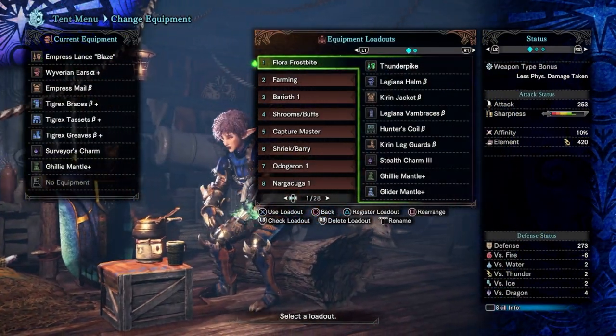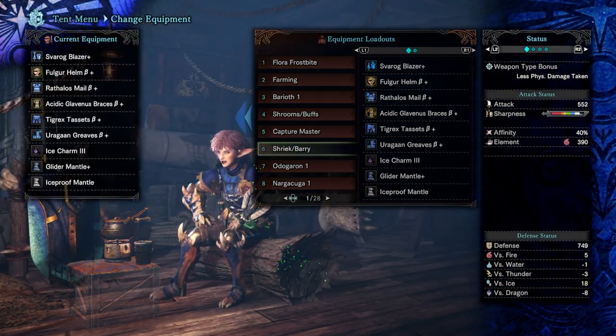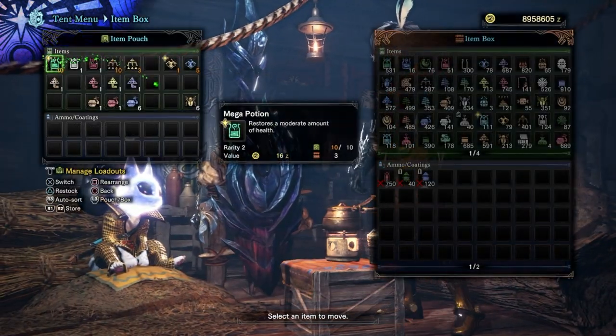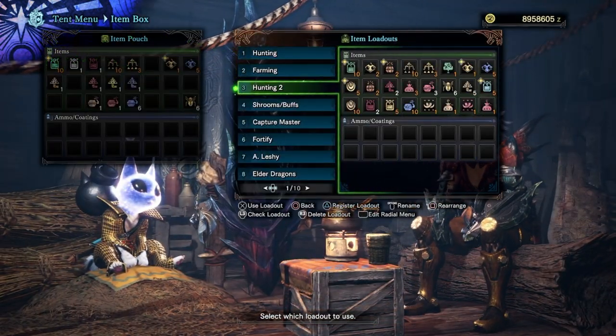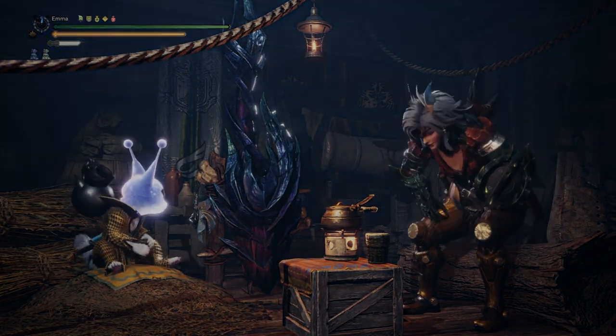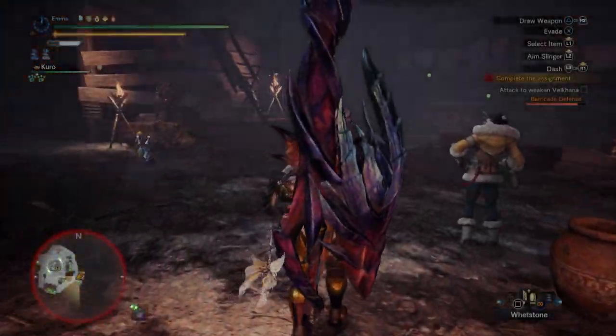All right, anyway, guys. Let's put this on. What else? Yeah, I can't put guard up in this. All right, never mind. It doesn't matter. Okay, so Kuro's got Paralyze and Vigor Wasp. All right, let's do it.